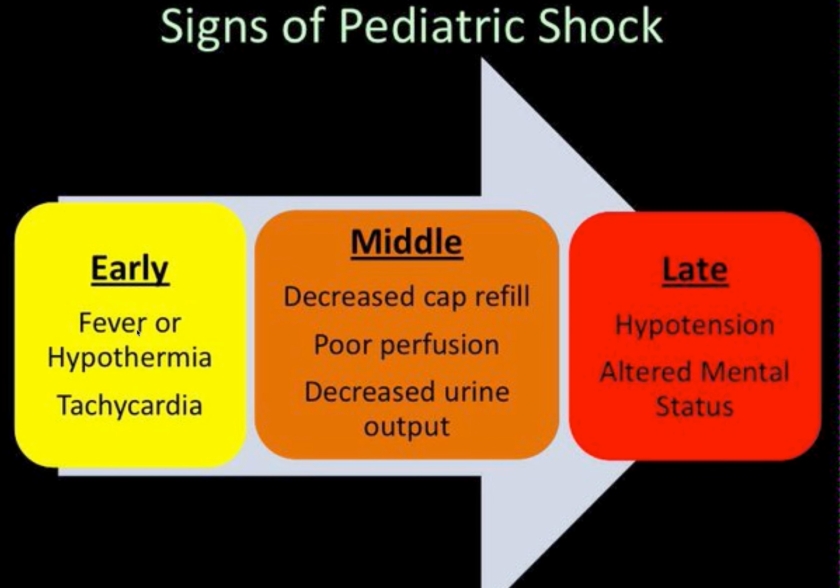Keep in mind when we're dealing with a pediatric patient in shock, early signs could be fever or hypothermia, and they'd have some tachycardia. This is where we want to get the IVs and start to consider that 10 cc per kilo bolus. We can increase that as they move towards the middle. You're going to notice delayed capillary refill, poor perfusion, altered mental status, and decreased urine output because the kidneys are not getting enough blood volume. This is very close to becoming late, and then they start to crash and become altered. Hypotension ensues, and we're behind the eight ball.